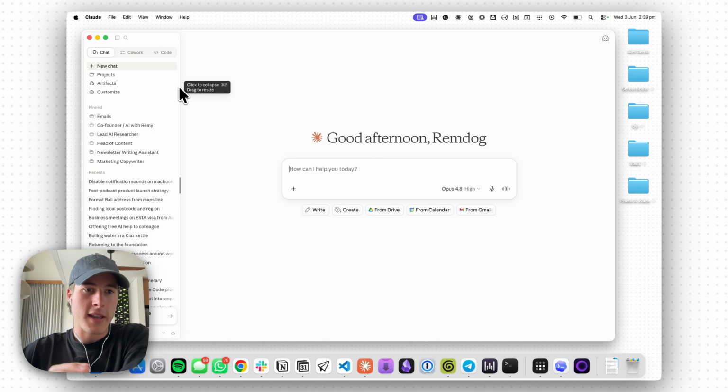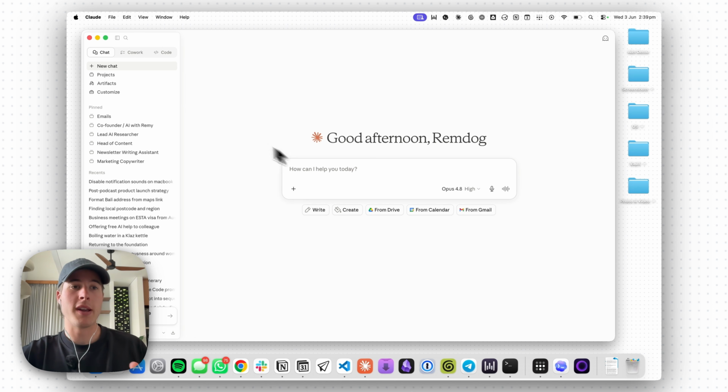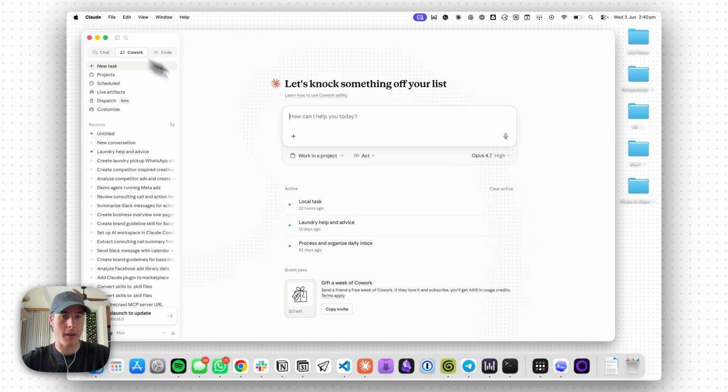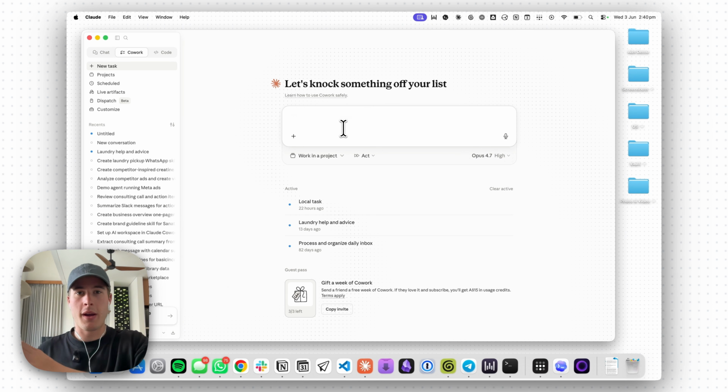A couple of things. It's significantly slower in the app. You won't know this unless you've used it elsewhere, but the same request on the desktop app just seems to take a lot longer than if you did it in the terminal or Visual Studio Code. I'm not sure whether this is maybe because so many people use the app or whatever. Also, there's been plenty of times when Claude Code has crashed and been down, and you're on the Claude desktop app, you're trying to use it and it's just not working, the servers are down. But if you open it up in Visual Studio Code or the terminal, it still works fine.